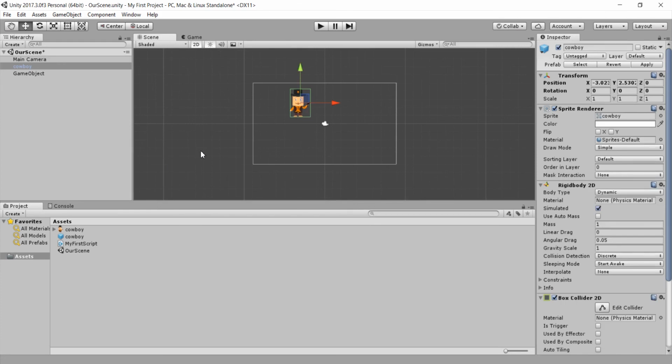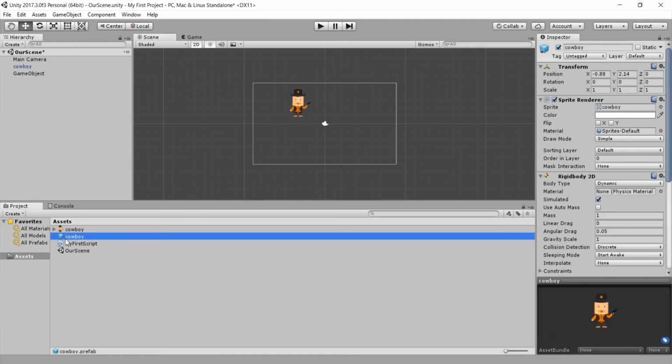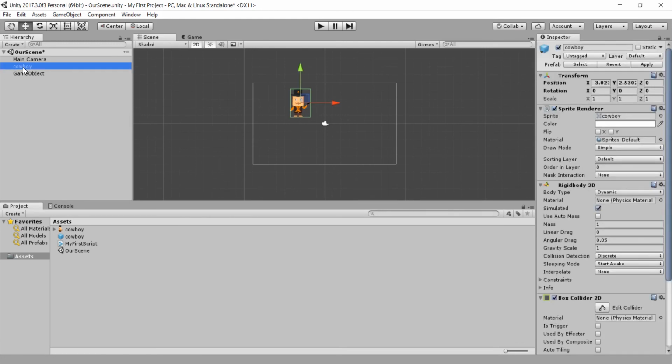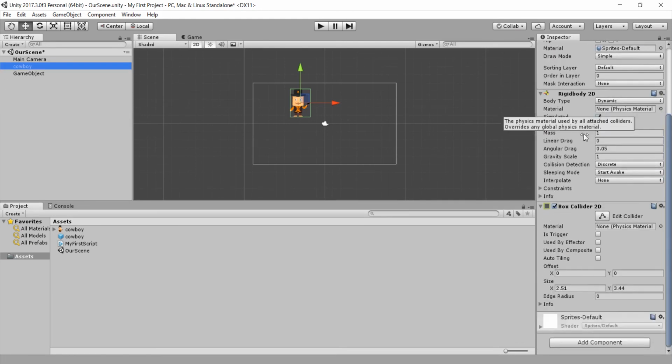Because now our character is actually this prefab, and a prefab is marked with this small blue cube right here. So this is the philosophy about making a prefab of a game object. If we don't make a prefab of a game object that we need to return or reuse in the game, we can have trouble, because, as you see, this prefab actually returns all of its components. So it returns the rigid body 2D and box collider which we attached.